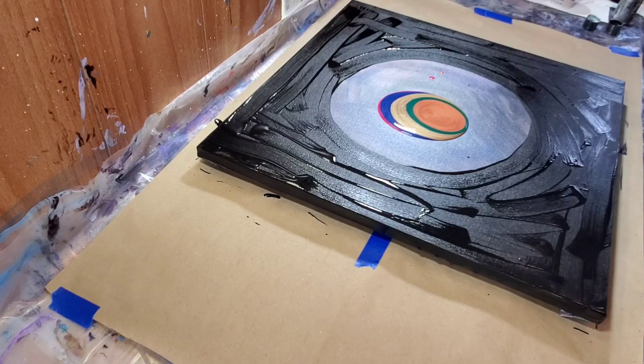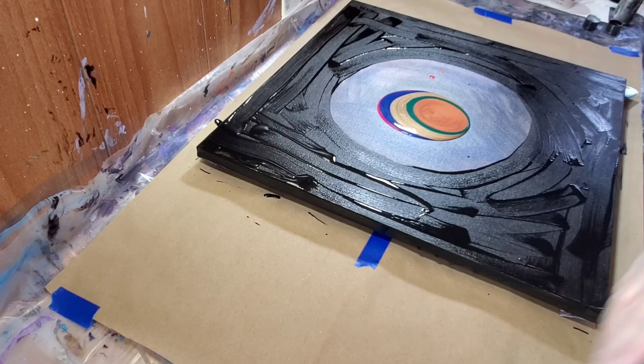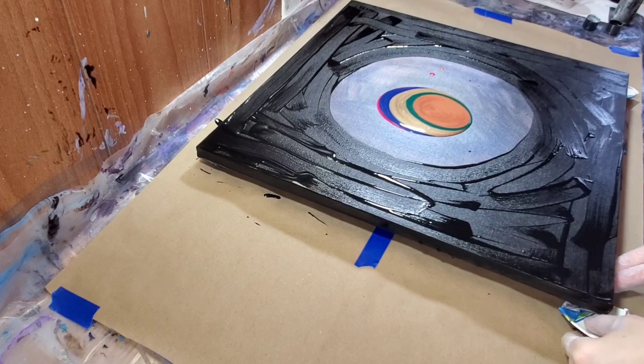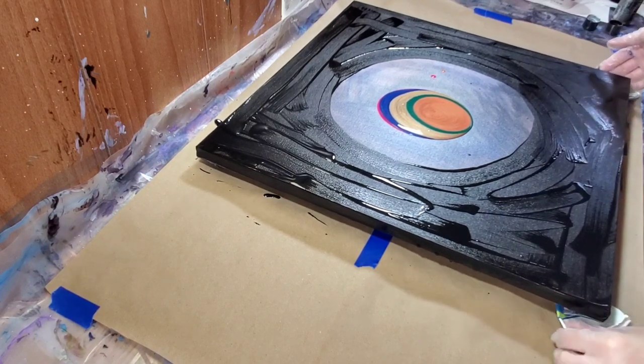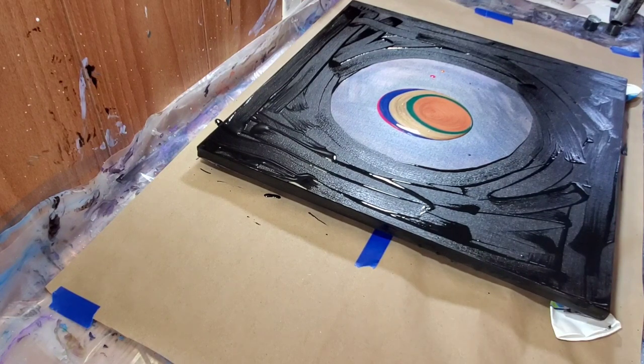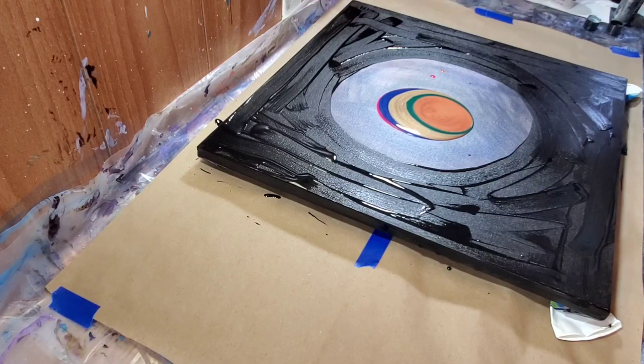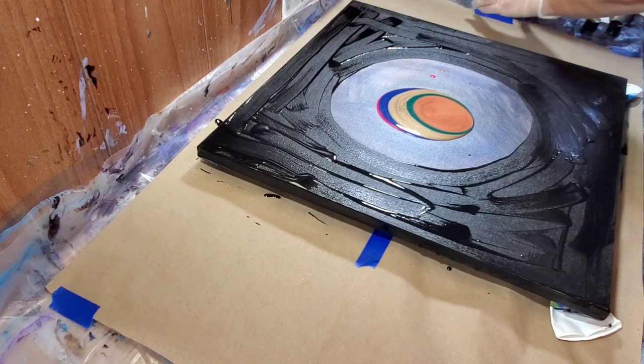I have figured out that my counter is unlevel. But if I smush a little cup, and smush a little cup and put it here, it kind of levels it out a bit and my paint doesn't go to one side. Okay, so where are we?